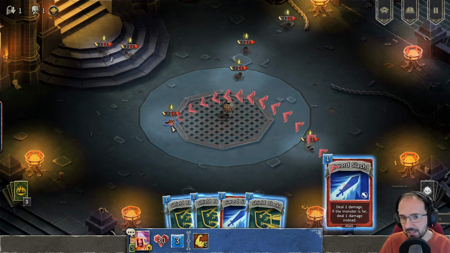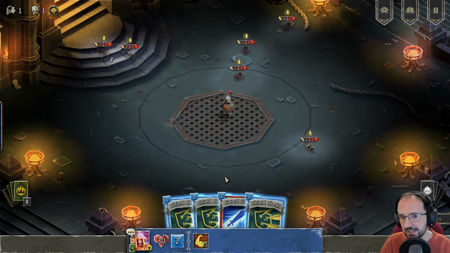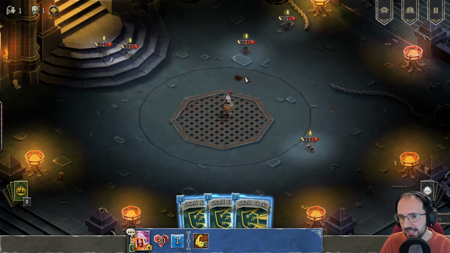Okay, so let's just hit some stuff. It deals 2 damage if the monster is near. If the monster is far, it will deal 1 damage. So we'll hit a near spider and get rid of him. We'll hit that near spider and get rid of him. And if we were going to be taking any damage, it would show above our head as well. We're not, so we don't even need to play the shield blocks. We just hit that set.